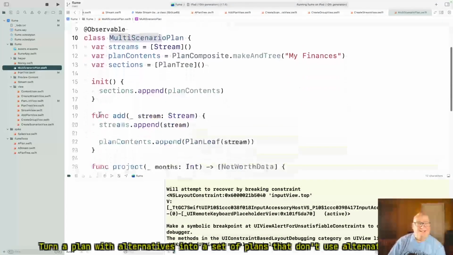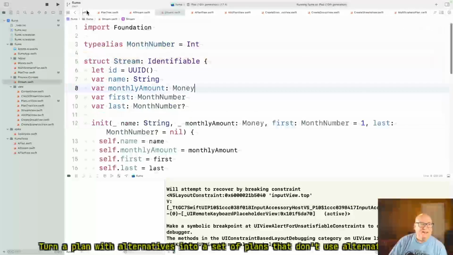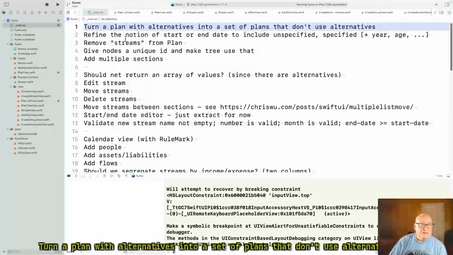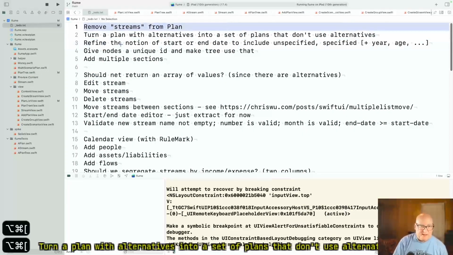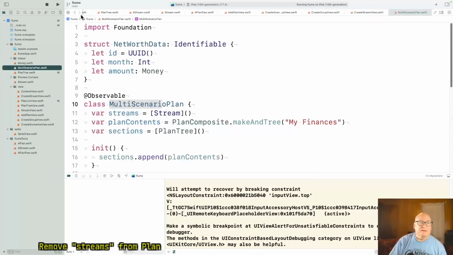That's the guy. Oh, yeah, let's get rid of these streams. Okay, I think we can. It'll simplify things as we do this. So remove streams from plan. Let's move that up to the top. And it says multi-stream plan. No wonder you can't find it. All right. I still don't see it. Multi-scenario plan.